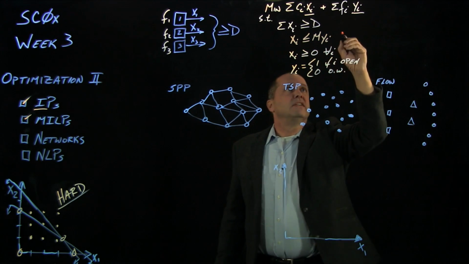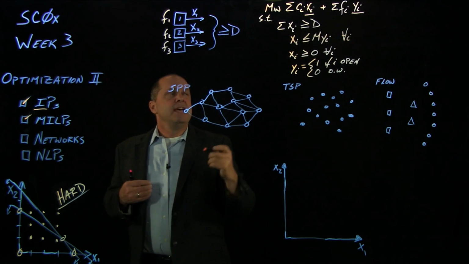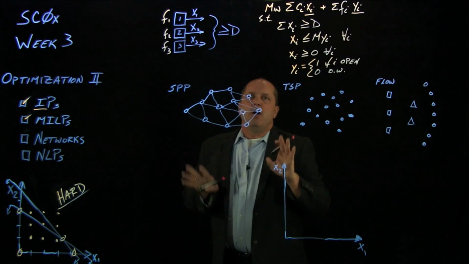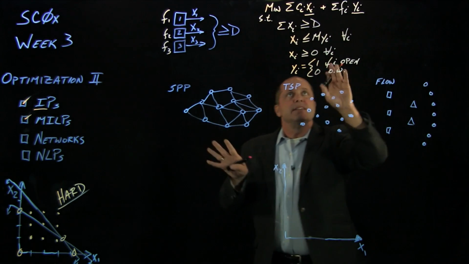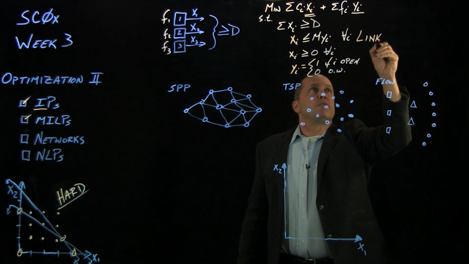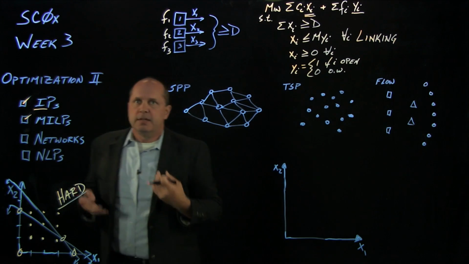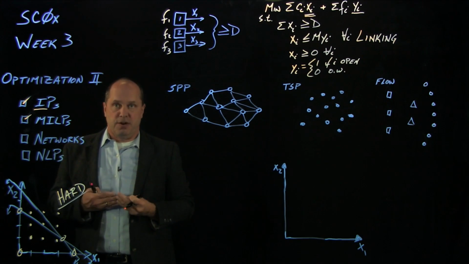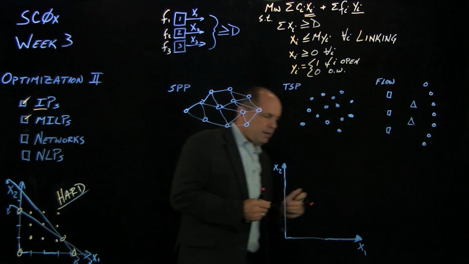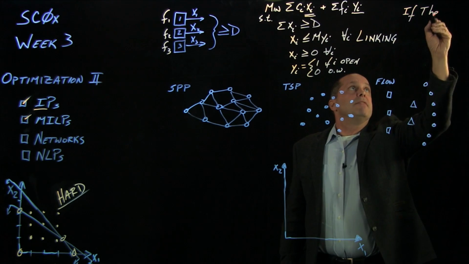And this is known as a linking constraint. And so it's saying that all the volume out of x sub i for each of these has to be less than or equal to M, which is just a really big number, times y sub i. Now, it may not make sense to you now, but what this does, it forces a linkage. It actually forces the condition that if I produce anything of x out of a certain plant, I actually open the plant. It forces it to happen. It's known as a linking constraint. It's very powerful. It's kind of confusing the first time you do it, so we'll spend a lot of time on it. But what it allows us to do is to create a logical constraint that's known as an if-then.